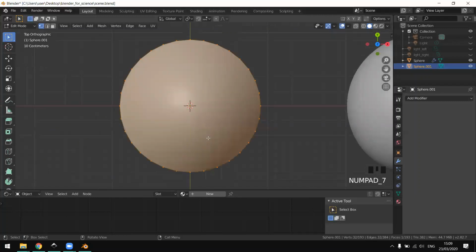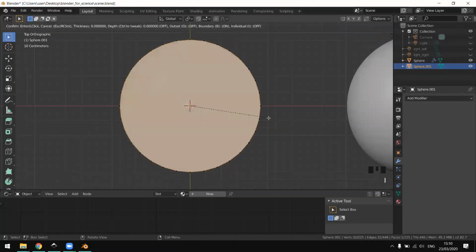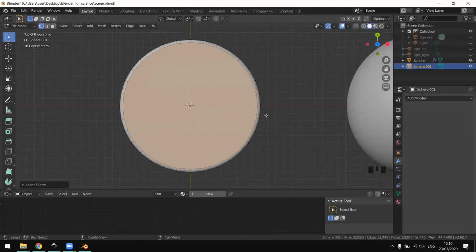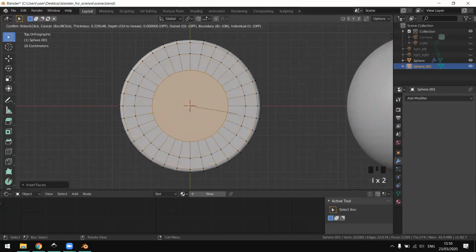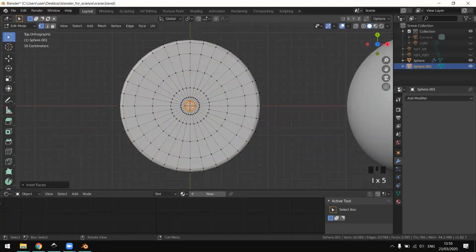The problem with this is that it's very poor in geometry. So we need to add more geometry to this thing, the same way that we did with Control R. Here we can do another trick, which is even simpler. We just press I, which means inset, and then we can inset a bit more geometry. So let's say something like this. I don't know how many times I did it, but it's not important.